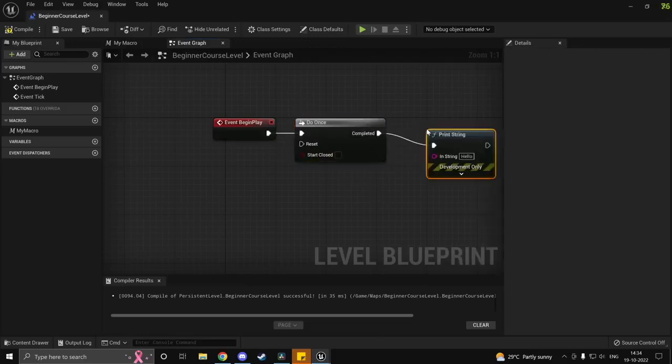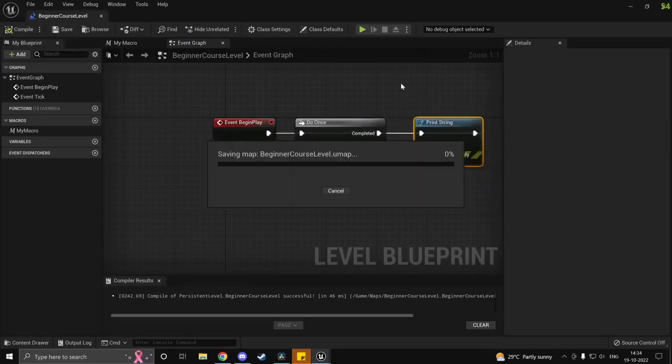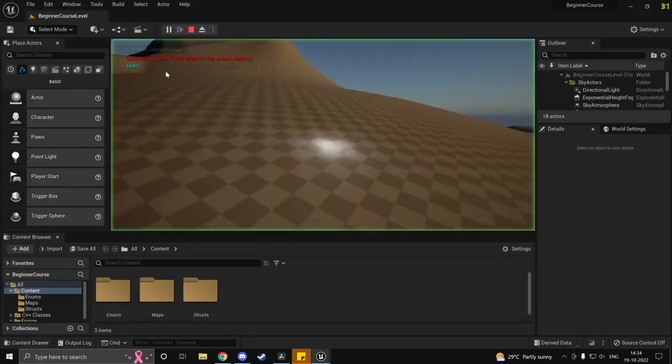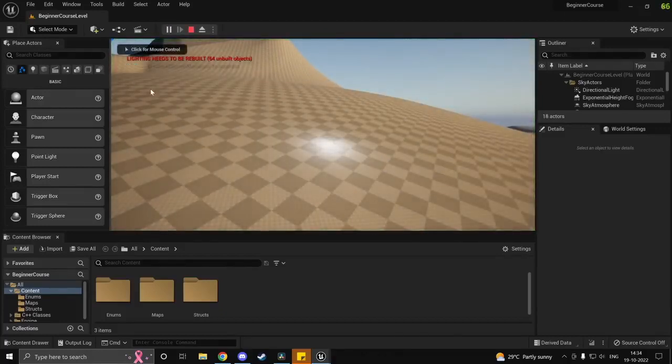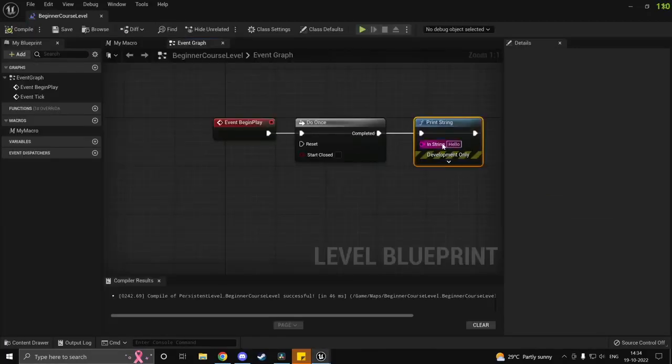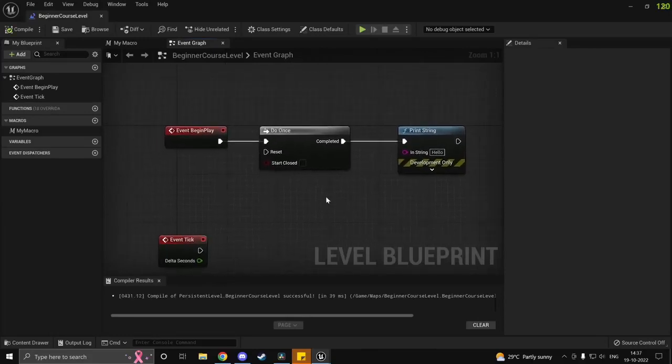So let's say I print this string and I go back to this. This is no longer an infinite loop. It's just going to execute it once. Look, it just executed hello, and that's about it. Now, let's say I want to call this function just once again. So what I can do is I can drag this into reset. So if anything goes into this reset, the function which goes after completed will be allowed to execute once again. So that's basically how do once works.